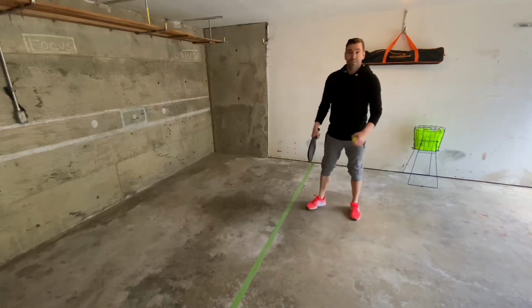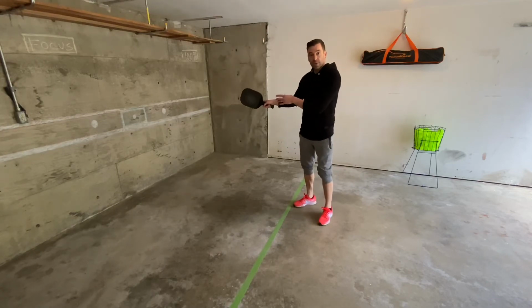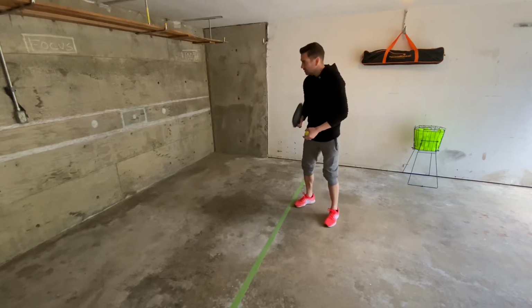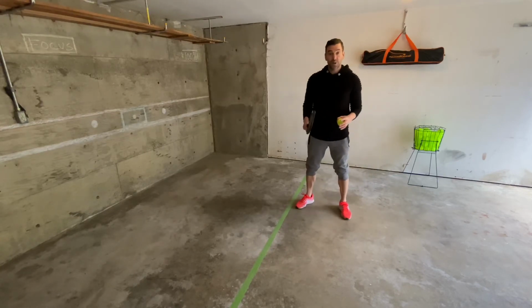Okay, so set a timer, or what I like to do is give myself a goal of hitting my target 5 times in a row. So I'll open up to here, start at this distance, hit that target 5 times in a row before I can either move back or before I can change my angle. All right, have some fun with this one.